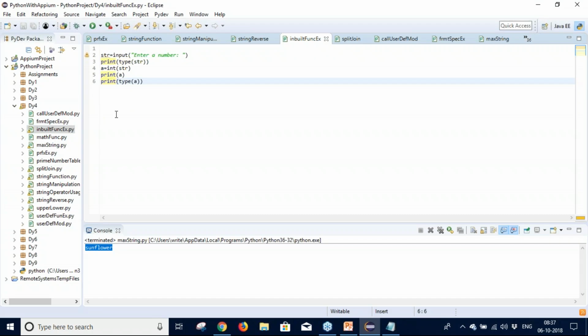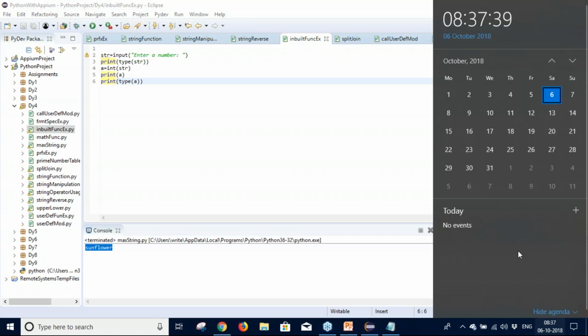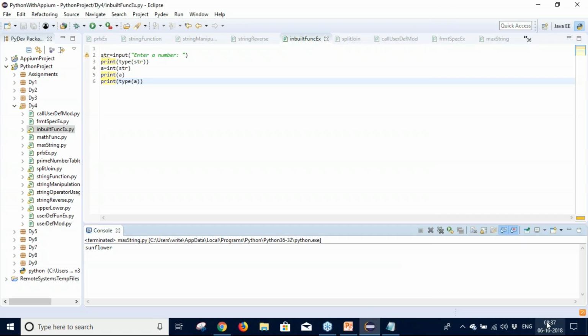Okay, so before we start our discussion on the concept of functions, we will take a 5 minute break. We will resume the session at 8:45 my time, 8:45 IST. It's 8:37 right now. We'll start the session at 8:45. So we'll take a 5-7 minute break. I'll see you guys in the next 5-7 minutes. Thank you.